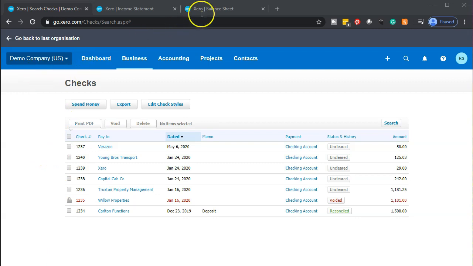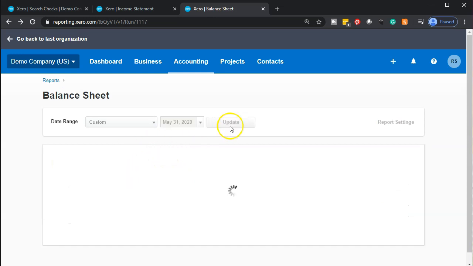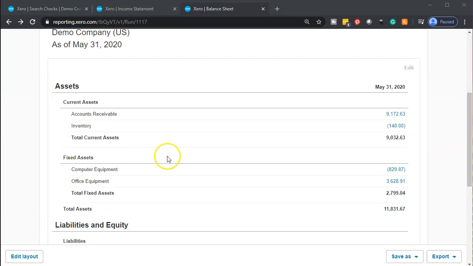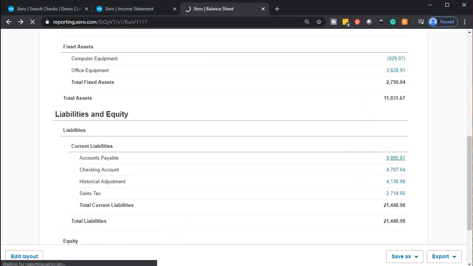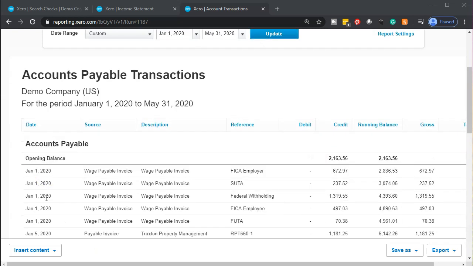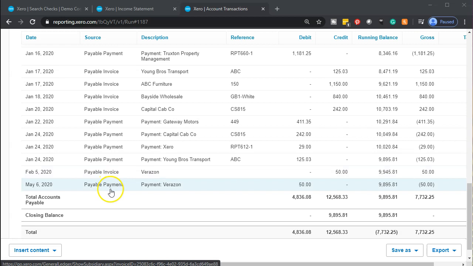So then what's the effect on the financial statements? I go back over to the balance sheet then. If I go to the balance sheet and we update the balance sheet, we can then go back into the accounts payable down here. And then down in the accounts payable, we should have the payment. So notice what Xero calls it. We have the payable invoice here, which is basically a bill. I don't know why they wouldn't just call it a bill, but the payable invoice. And then we have the payable payment, which is the bill payment. We paid off the bill payment or payable payment.